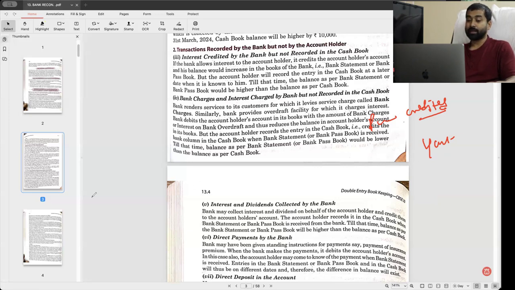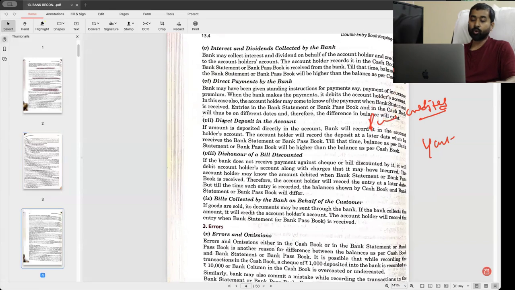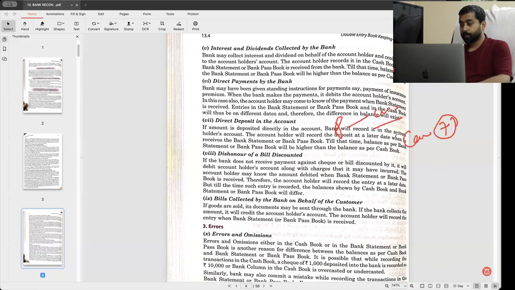Now think about money directly deposited into the account. Some of the debtors, to whom you sold goods, did not pay at that time. The person told you that after 5 days, 6 days or 10 days they would come and pay the money, but that person did not visit you. Instead, the person directly pays that money into your bank online, by check or any other method. So the person deposited directly into your bank, so your passbook is already credited, but the cash book is not. Clear? So at that time also the changes can happen.